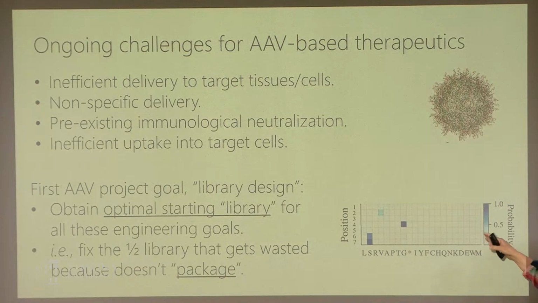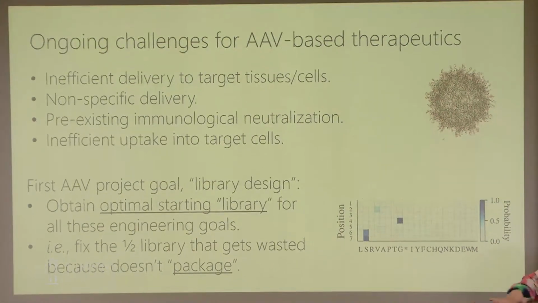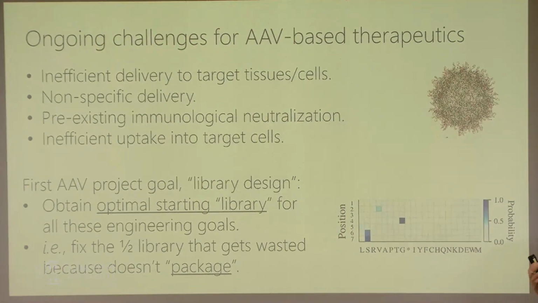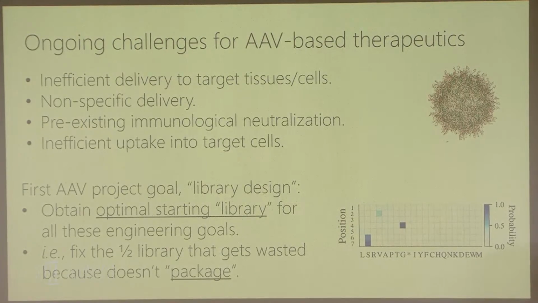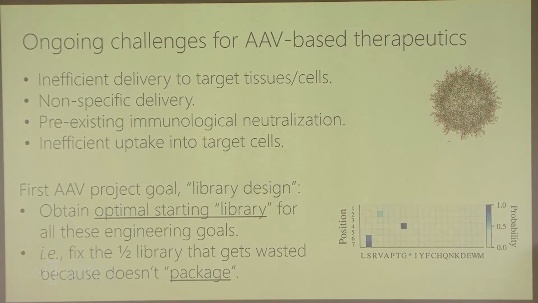Well, it turns out that when you use the uniform distribution, you immediately lose half your lottery tickets because those AAV capsids don't function. They're just sort of dead from the get-go. And so this game here was, can we use machine learning and their data to design a new starting library that's good for all downstream campaigns that want to use that style of library, an insertion library, such that we get the most diverse lottery tickets possible, subject to the fact that they actually package and are viable.